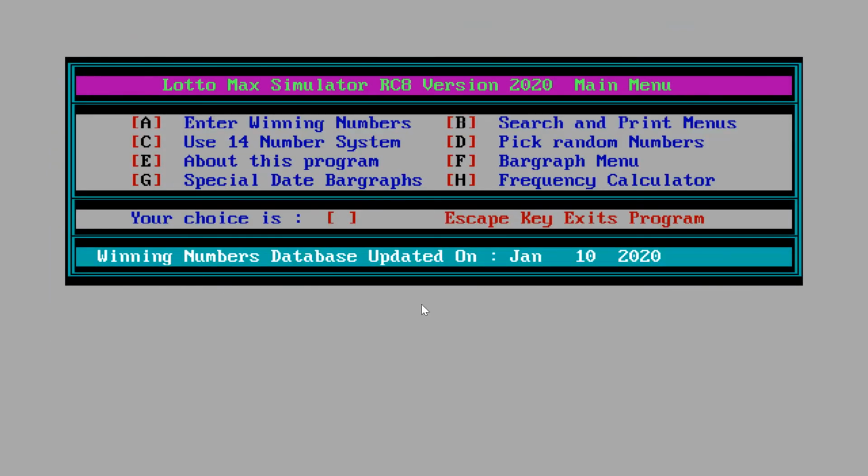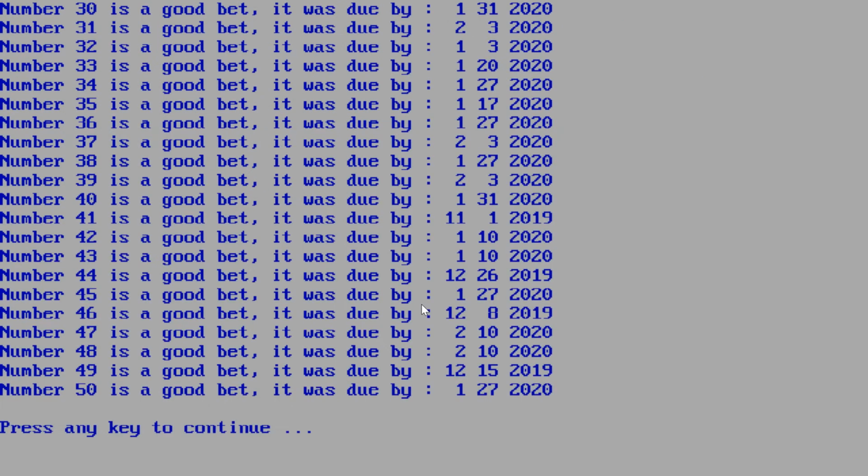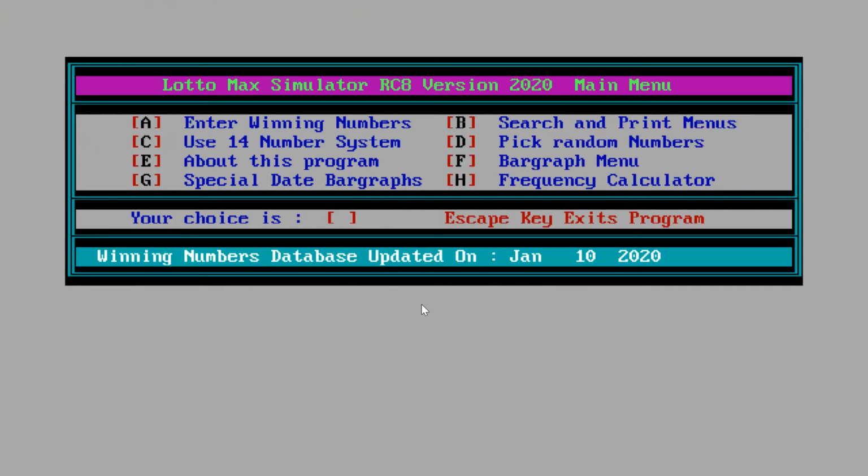We've got to update the winning numbers here. We can do almost anything with this. The frequency calculator is good, but it's going to give you every number because it's not up to date. See, it went to 50. When I get it up to date, then it will be good. Pick random numbers.